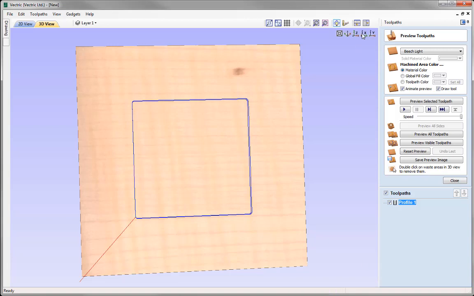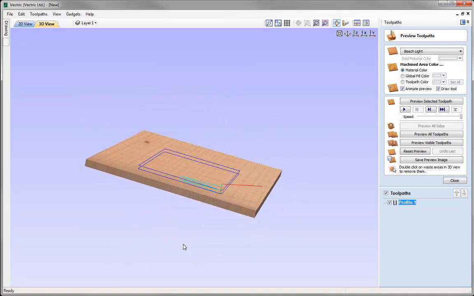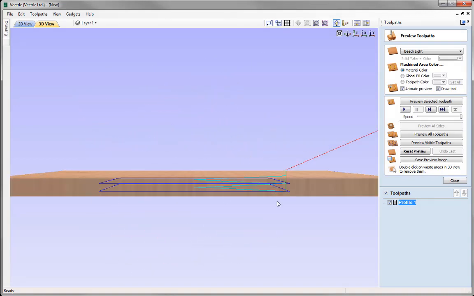If we take a look at this from the x-axis, you might be able to see this a little better. You can see that the ramp is represented by this aqua line. The tool's going to ramp in 3 inches, and then it's going to go back on itself until it reaches the 1/4 inch pass depth, in which case it will then go around to cut the square.